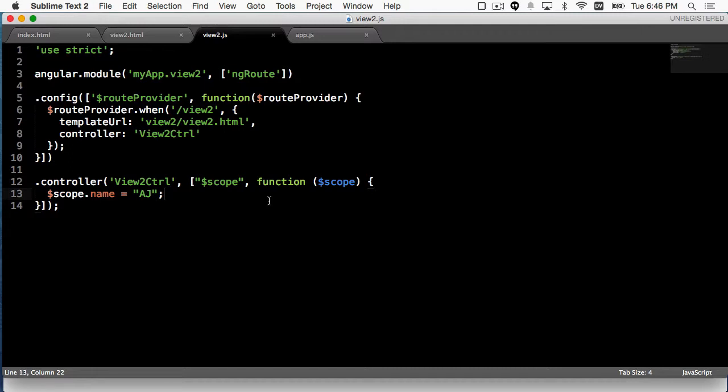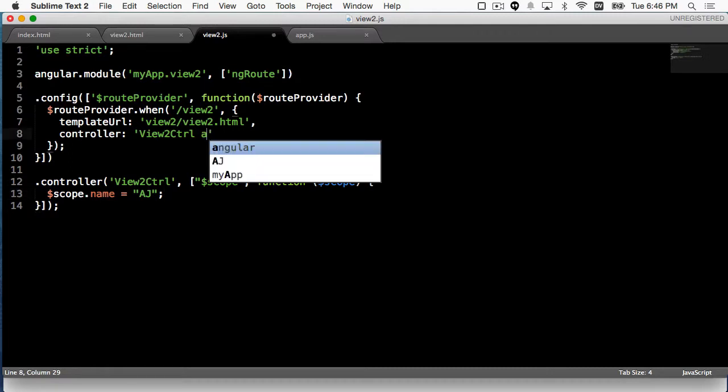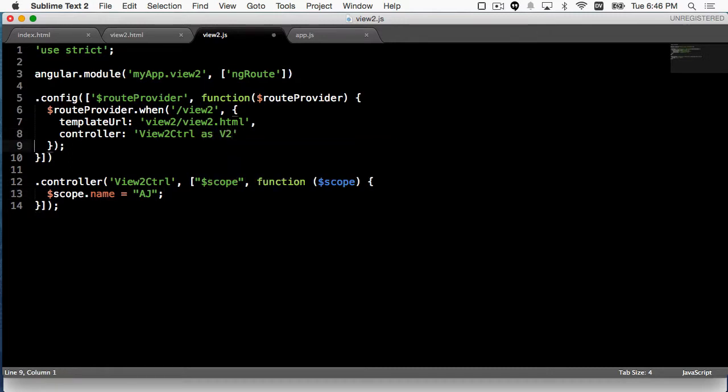So if you have name in a parent scope and you forget to define name in your child scope, then what's going to happen is name is going to show up from the parent scope. And they found out, well, closures are really cool in JavaScript, but they're a little bit trickier in HTML. And so they created controller-as syntax. It's compatible with the way we're doing it, but it adds an additional feature that allows us to avoid those scope errors. So we do something like this.